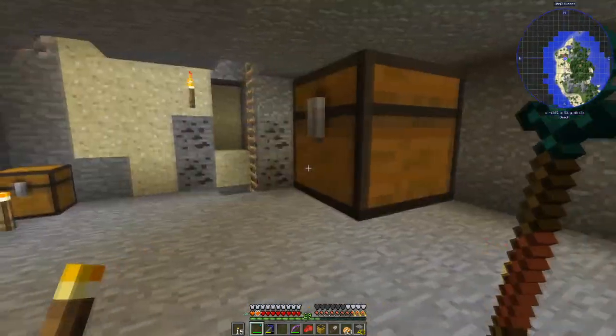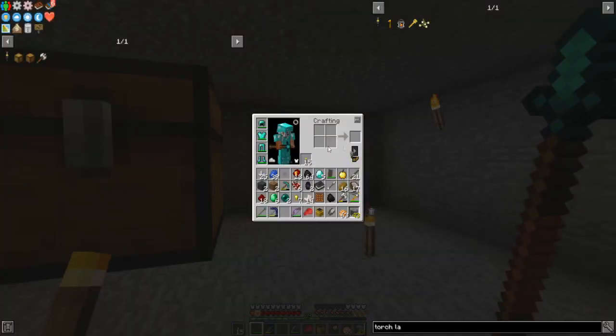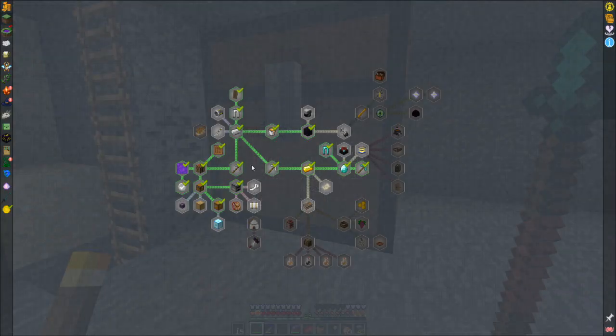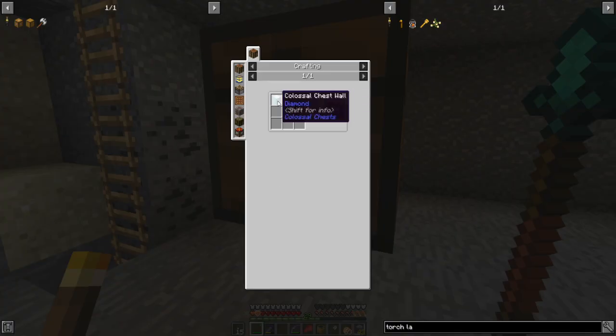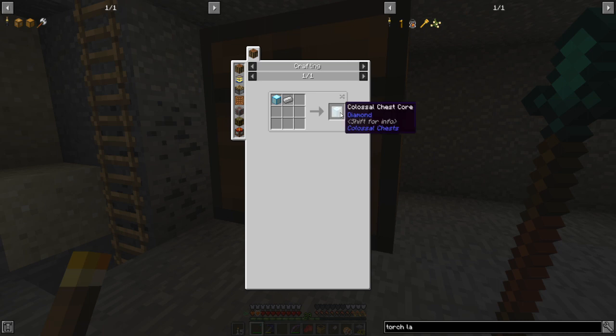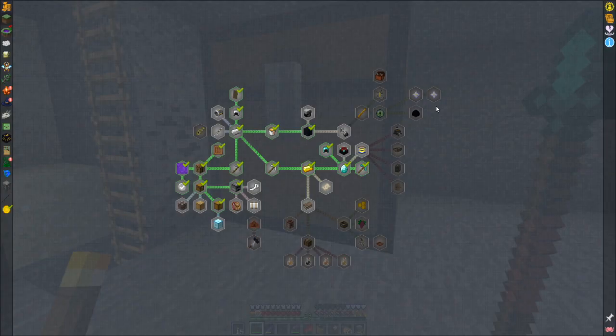And honestly, it's kind of funny, so I think I may make another one here, and maybe just use this as our storage for now. I don't know if there's way better methods, but I kind of dig the chest wall. And there's actually this upgrade to a Colossal chest core. And we can actually make 2 of these for the price of about 8 diamonds. So at some point I think I'm going to go ahead and do that. I assume it'll help with storage space inside of these.